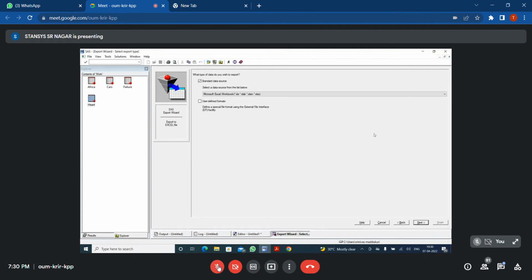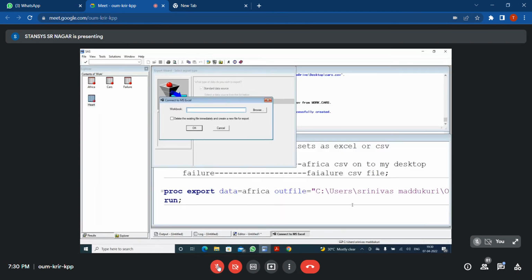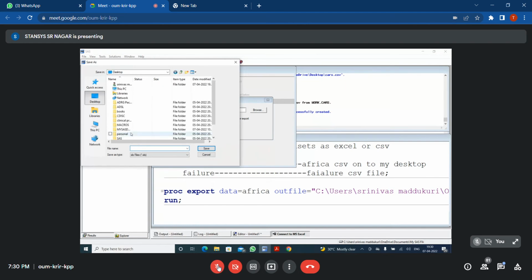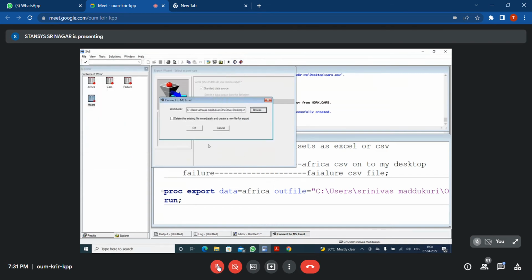In which file format you want to export? Excel sheet. Now, already we have an Excel here by default. I'm going to click on the next button. Now, where you want to export this one? I want to export this one onto my desktop. Browse. Give a desktop. Yes, I want to have it as a heart. Now I'm writing Excel book name as heart. Now click on the save and click on the OK.